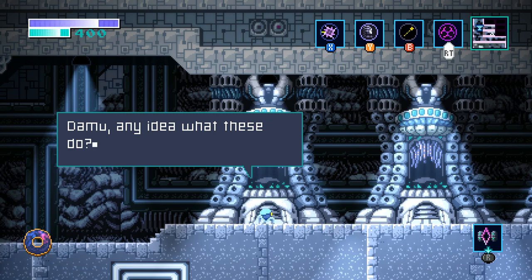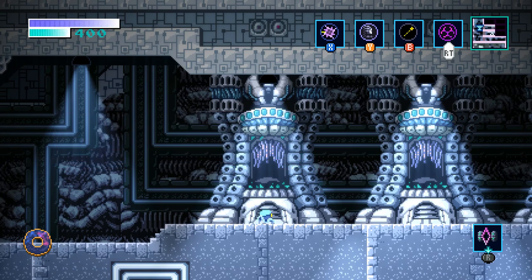Okay, you know what? I was gonna say that I wanted to end the episode there, but I guess I'm gonna explore just a little bit longer. I don't know. I had a feeling like we might be coming up on something big. Maybe a boss fight, maybe a major lore thing, and, well, there might be some lore here, actually. Damu, any idea what these do?